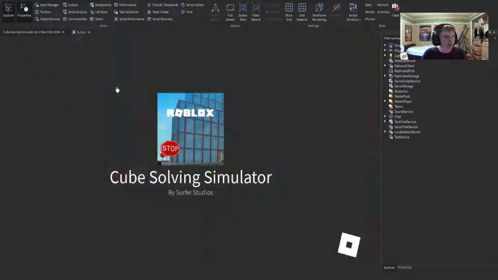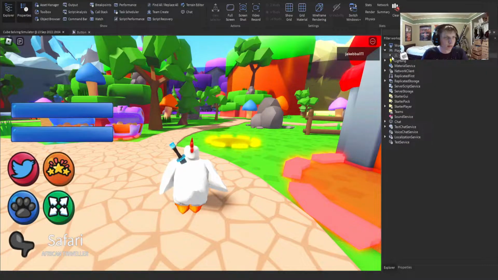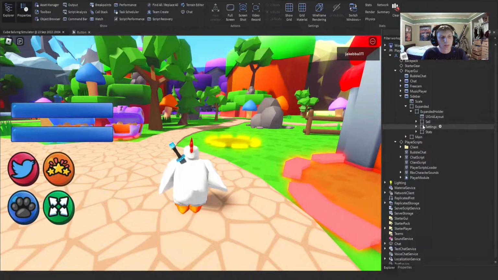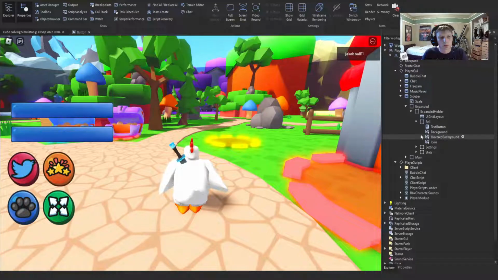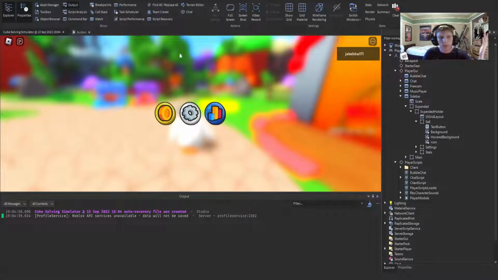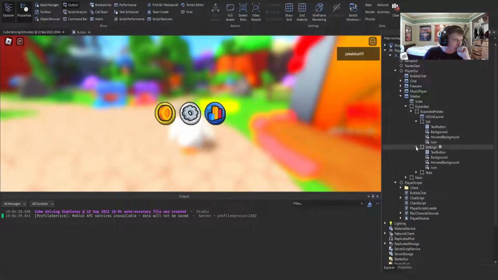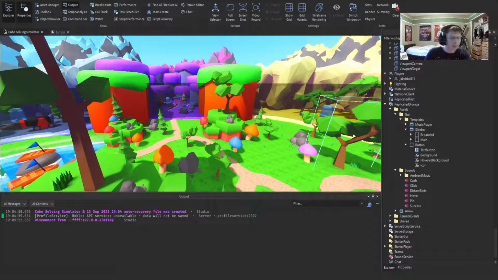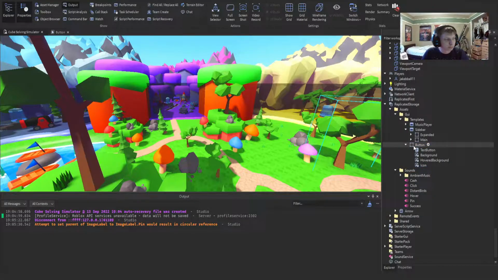Now we go back. Now it's just not even showing up. What? Now the pin isn't even showing up. I don't know what's happening right now. Oh, the pin's gone.